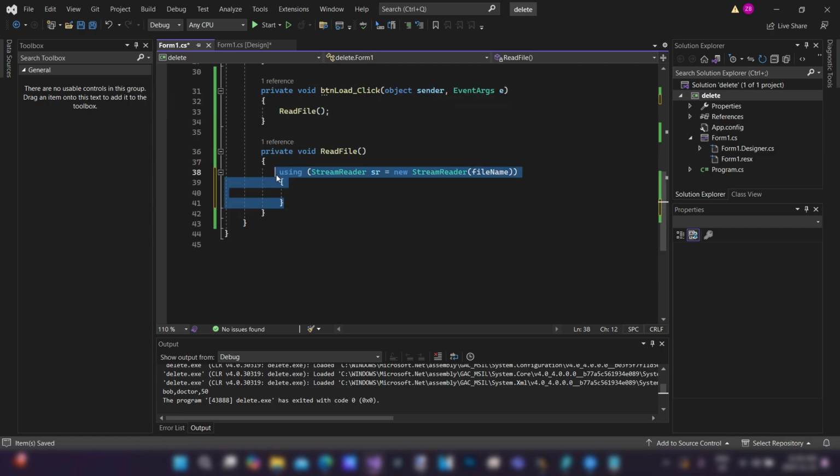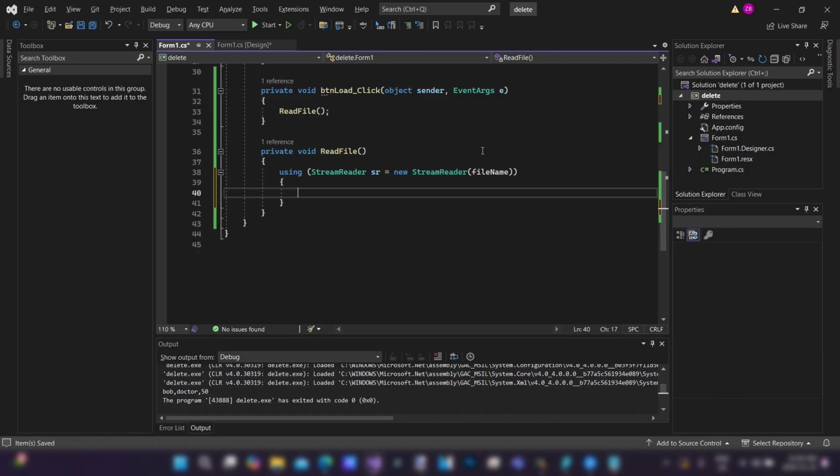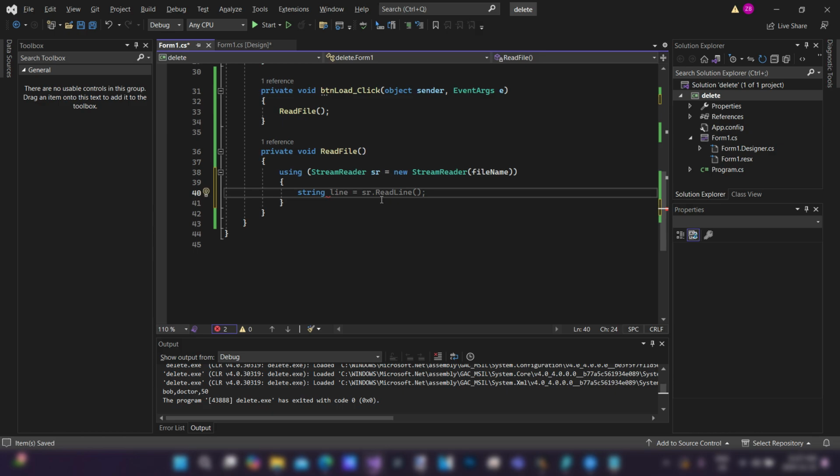So this will allow me to go into the file, but now I actually have to read the contents of the file. So I've got to basically suck this out of the file. The easiest way to go about that is to take all of this data and put it in a string. So that's what I'm going to do. I'm going to make a string, and you don't have to give it such a convoluted name, but I'm going to, just because we're explaining it here. I'm going to call this string entire line of text.